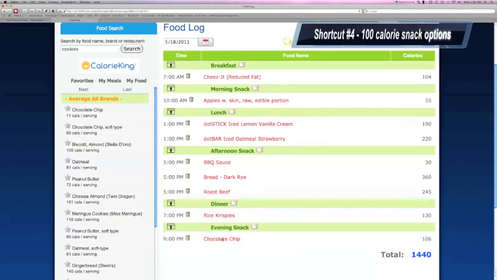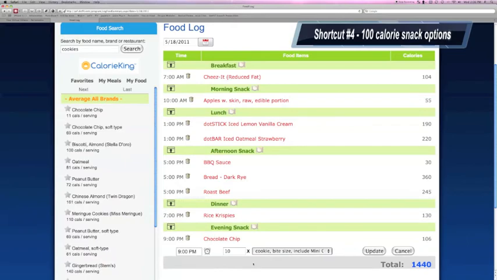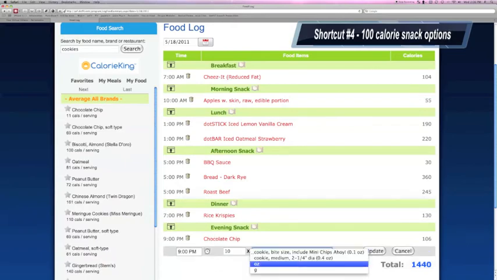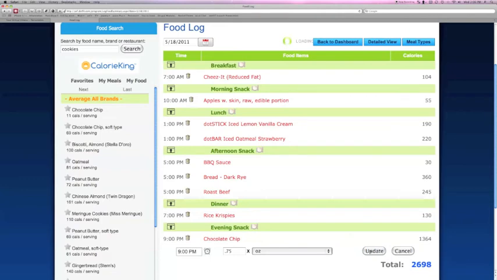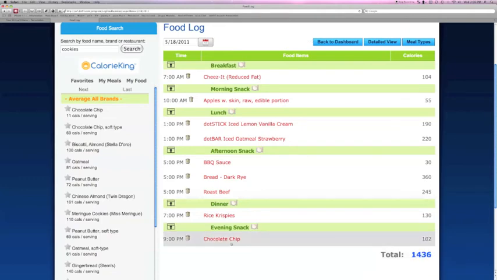Another way that you can do it, and you can do this with any food option under the search, anything will do. You can change it to ounces, and if we just do 10 ounces, for instance, it will show 1,364 calories, which obviously is not 100 calories. But if you click on that, let's change that ounces amount to 0.75 ounces, a little bit less than an ounce. By simply searching for a food, weighing and measuring it, you'll notice here that that chocolate chip cookie for 0.75 ounces is 100 calories. So it's very, very easy to make a snack pack of 100 calories of whatever you can imagine.